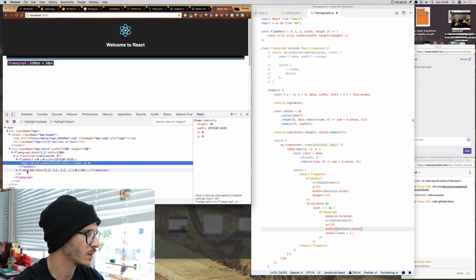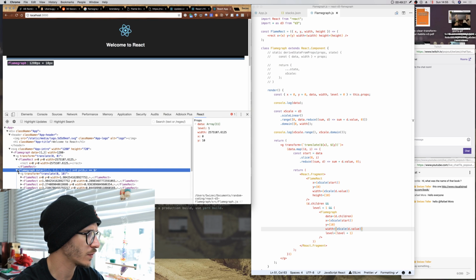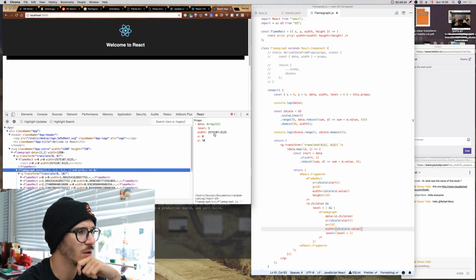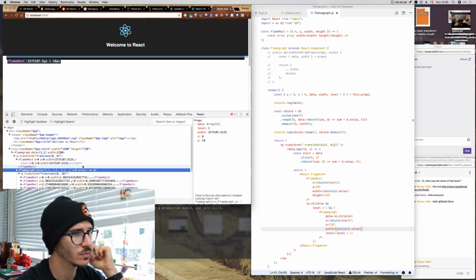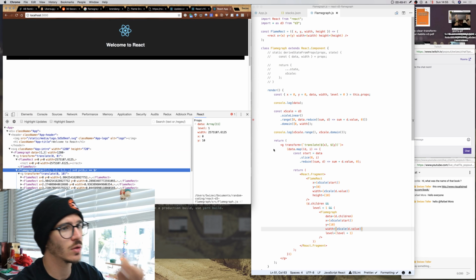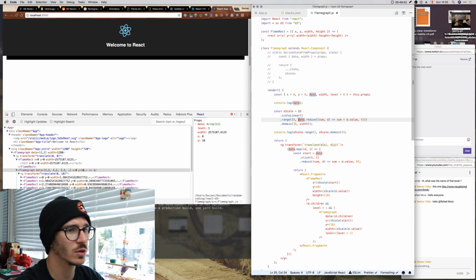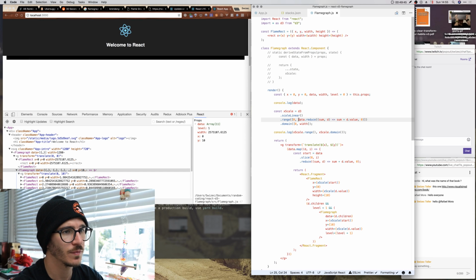So we have that, and then this flame graph didn't really get a new width, did it? Or it got way too much, which is wrong. Oh, because we map a domain to a range, not a range to a domain. God damn it. Always messes me up.